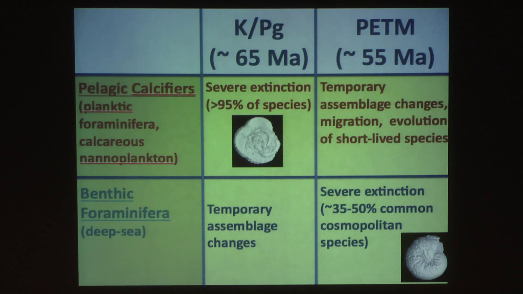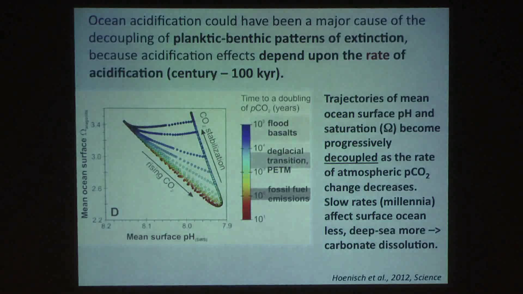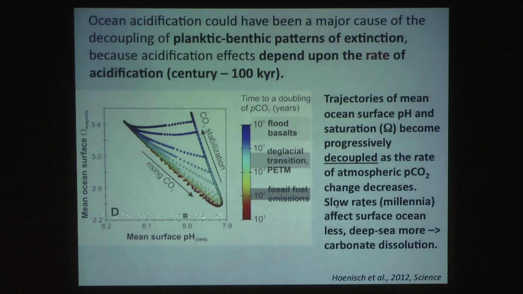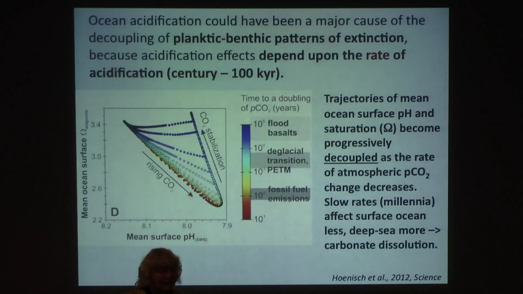And so in 2012 we wrote this review paper on ocean acidification at times in the past, and one of the things that Andy Ritzwell was playing with in earth system modeling is that if you play games with rates of things, you see that rates of change are very important in the effects of ocean acidification — as in many other things that have to do with life on earth. This came out of the famous argument that in the geological past it was very warm and in the Cretaceous we think atmospheric CO2 was very high, and there are the cliffs of Dover, so there were lots of Paleocene calcifiers around at times of high atmospheric PCO2. How is that possible if you're saying ocean acidification is going to be bad? The answer is the rates of things.